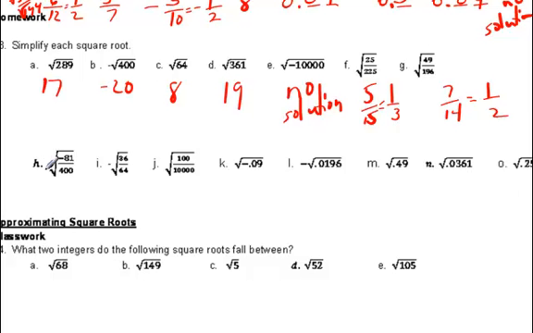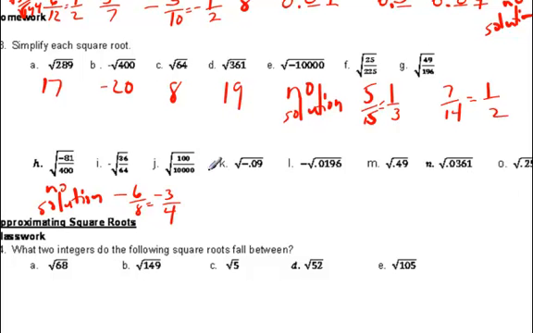Okay, the square root of negative 81 over 400. Right off the bat, you see that negative on the inside? It's no solution. Okay, I have a negative on the outside though, so it follows along. Negative 6 over 8. What number goes into 6 and 8? 2. So negative 3/4.